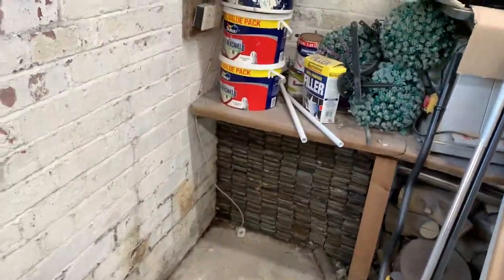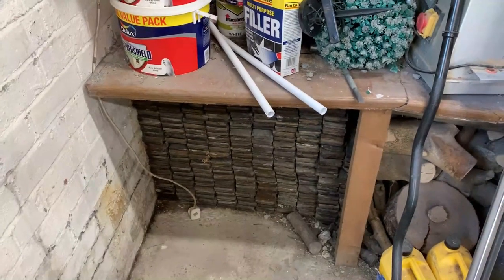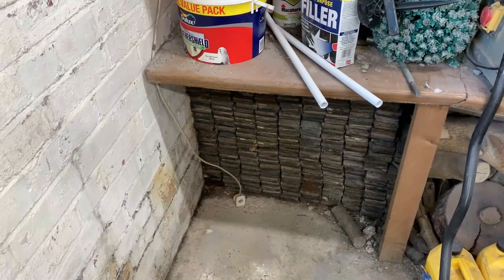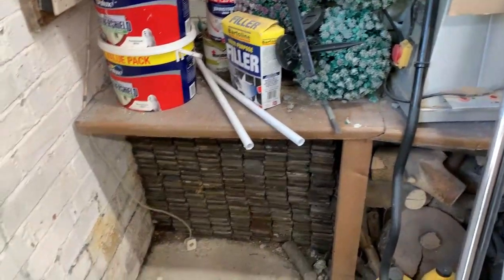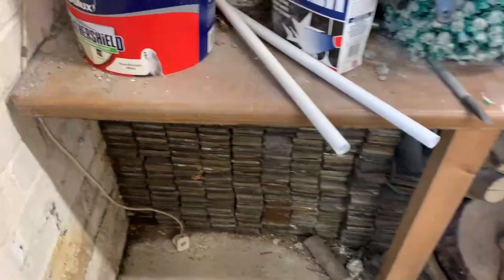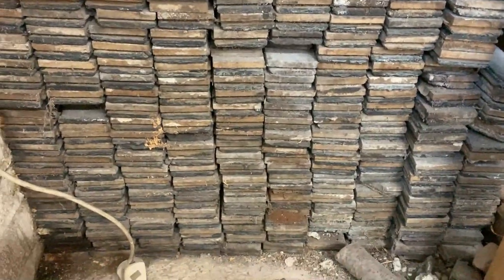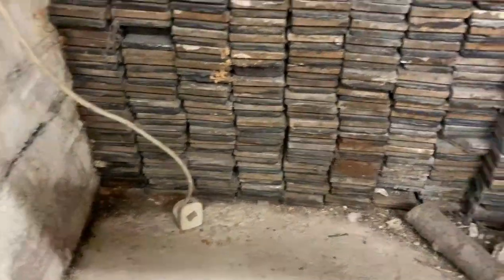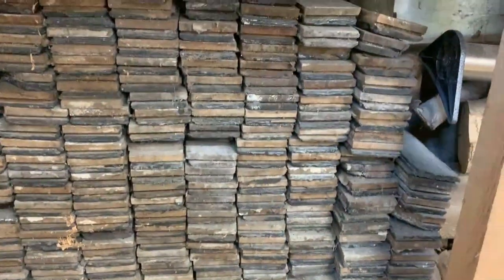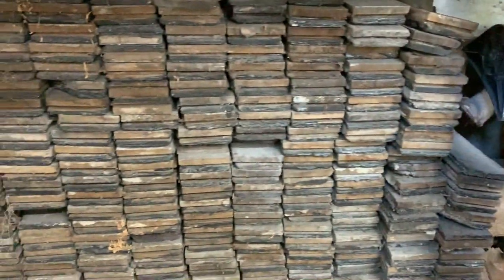Here we are at the back of the garage. We live in a 1930s house, and all the ground floor has got parquet flooring. In the two living rooms — the living room and the dining room — we've got oak, and in the hallway we've got mahogany. But in the kitchen they've actually taken it out and tiled it. And this is what I've found — all the old parquet blocks. Some of them have got woodworm, some are a bit rotten in the corner because it's damp in here, but there's a shed load of oak parquet flooring. And then there's a load of firewood there as well. Amazing what you find after three years of living in a house.